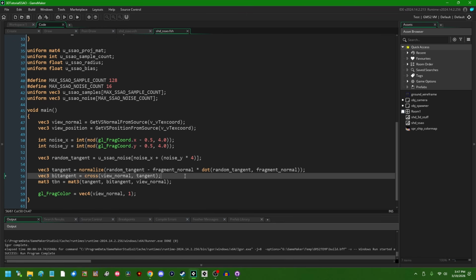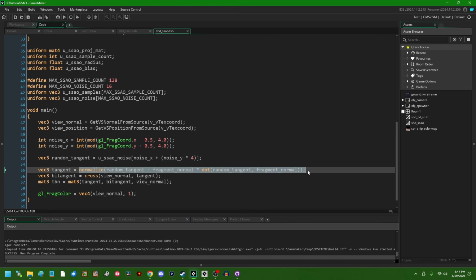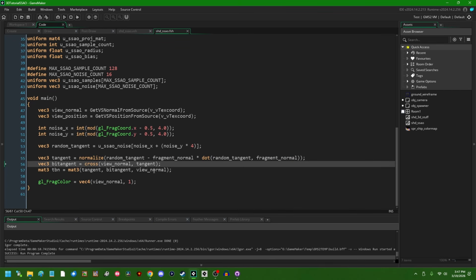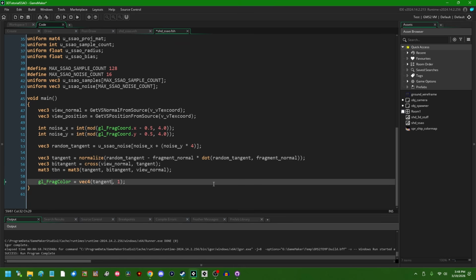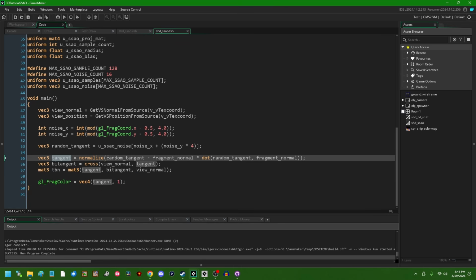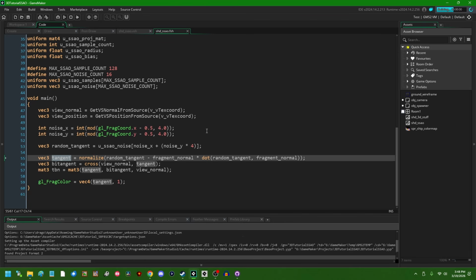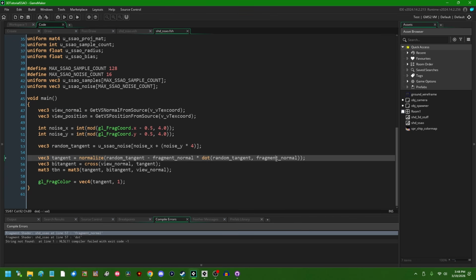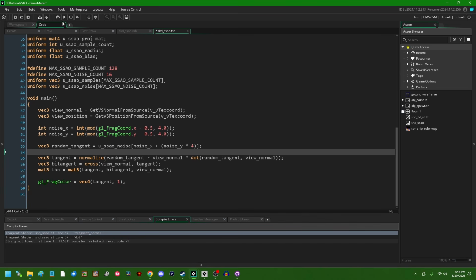We should have done something fairly similar to this in the normal mapping shader, although I think in that case we calculated the actual tangent vector by using the dFdy and dFdx shader derivatives. Anyway, if you want to see what this looks like, it's not going to look like much if I write the tangent vector to the screen. It's just going to look kind of like a smoosh. Did I call it fragment normal? I keep doing that because in my sample project it was called fragment normal, but I think view normal is a better variable name, so I'm going to be using that here.